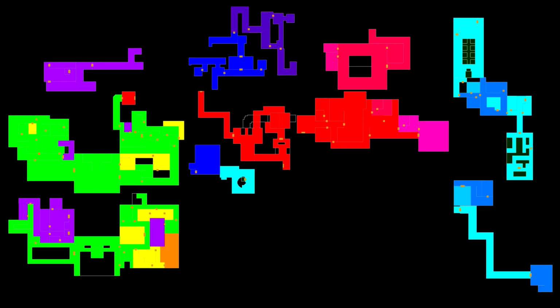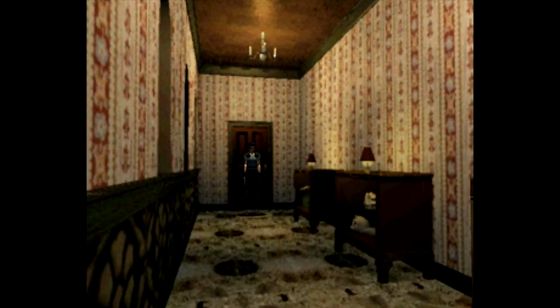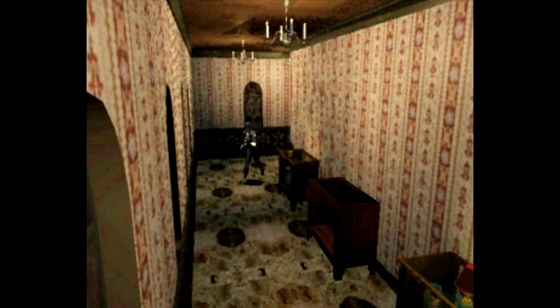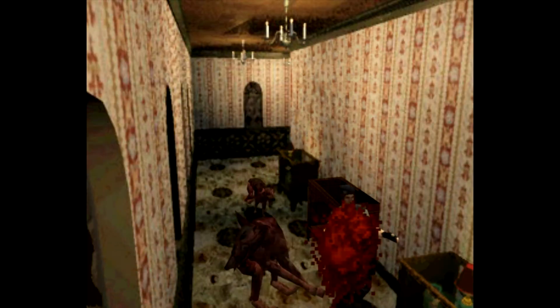So I colored in this map to show the space that the player would be able to get to at each section. Playing as Jill, you can see the whole first floor is essentially available from go. Of course, some doors are one-ways and need to be unlocked. Even with a pretty linear critical path, front-loading so much of the mansion really makes the space feel bigger to new players than it actually is.